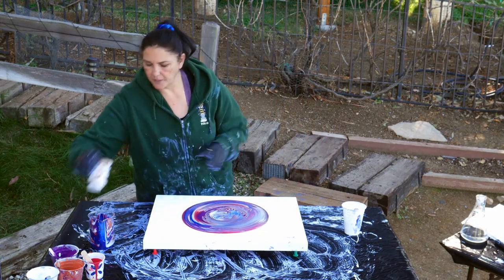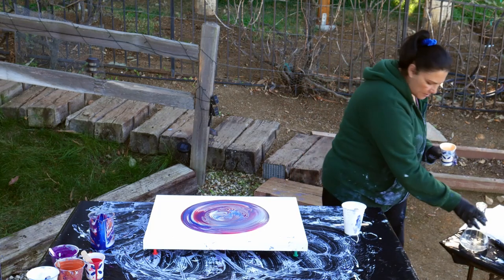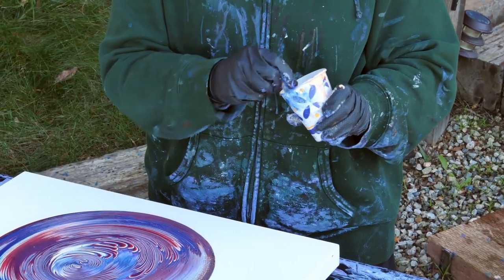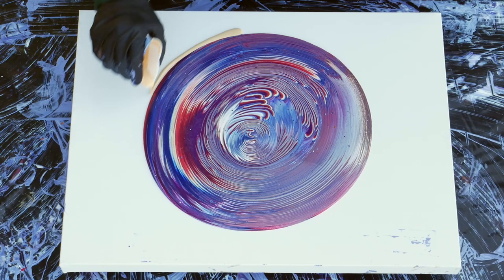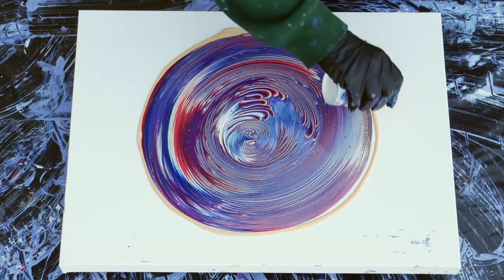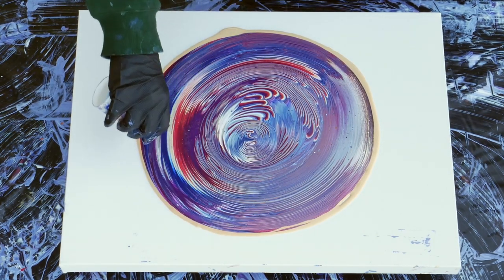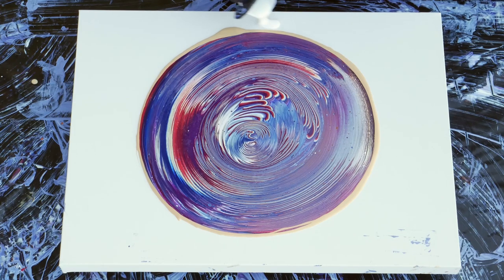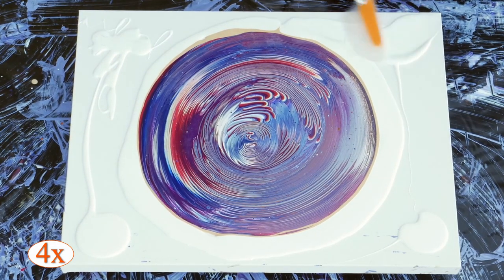I actually want to put a little bit of gold around the edge — it's a bit thick, I'm going to thin it up just a touch, like maybe six drops of water. There's not a lot left in here anyway. We're going to go around the edge of this. And now we're going to go around it with our white — give our paint something to slide on nice and easy. I'm going to spread that out.